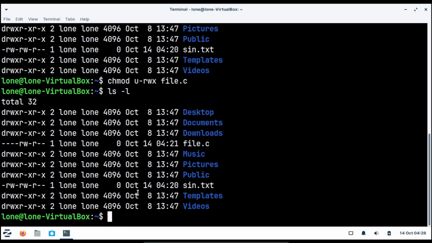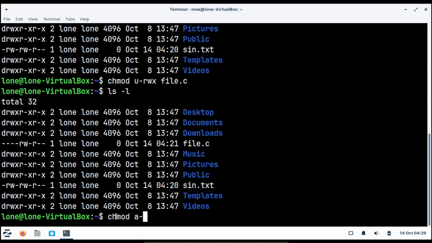Now let's suppose I want to change the permission for everyone, that is owner, group, and others, all at once. How can I do so? I can do so by writing chmod, then a, which denotes all. Right now I just want to remove the permissions, so minus.